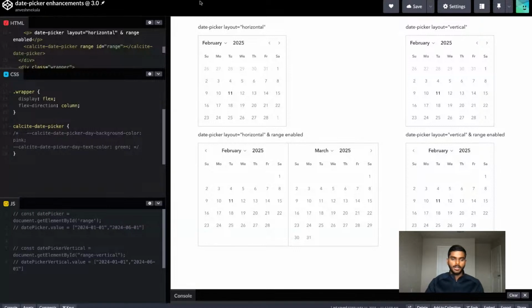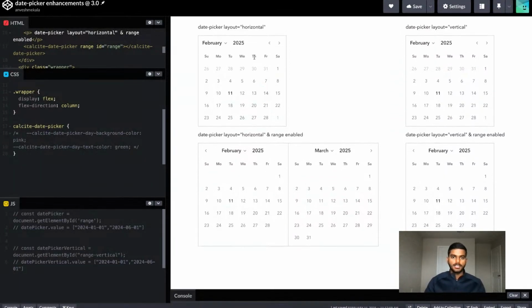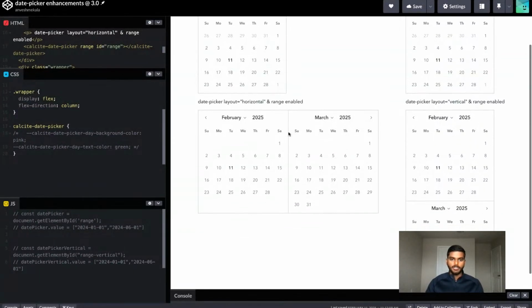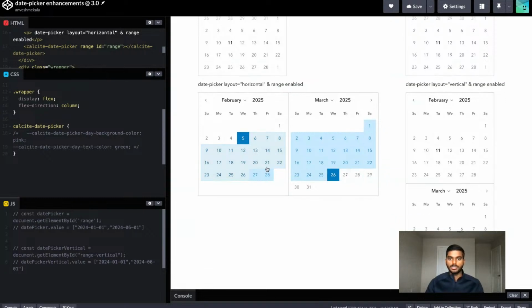As part of 3.0, we made some changes to the date picker and how the date picker in general behaves and how it looks, both for the UI and the UX related things. Firstly, for the range, we have 2 months placed adjacent to each other rather than the 1 month view we had earlier. It helps users to pick a range without needing to navigate between the months. It makes their life easier. And the adjacent month view is for both the horizontal and the vertical layout.